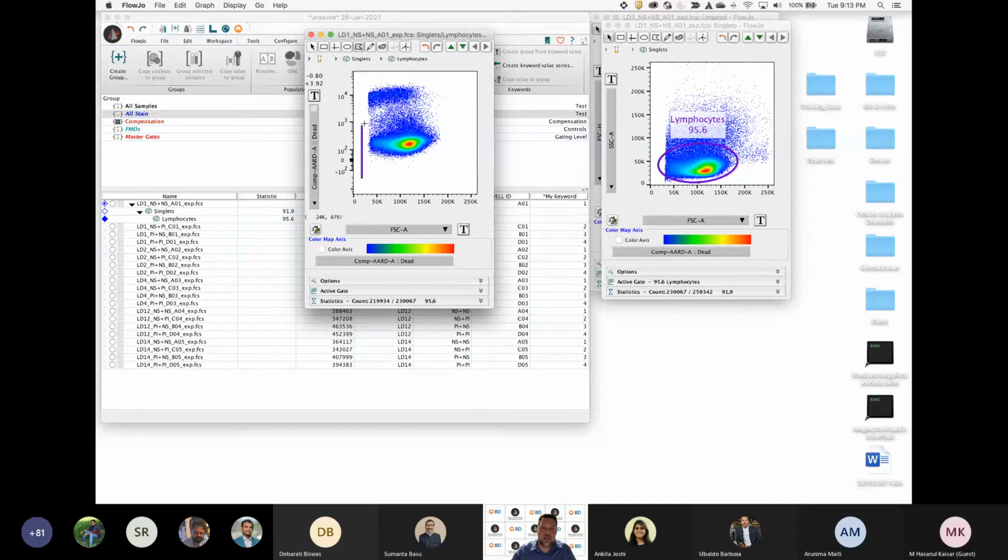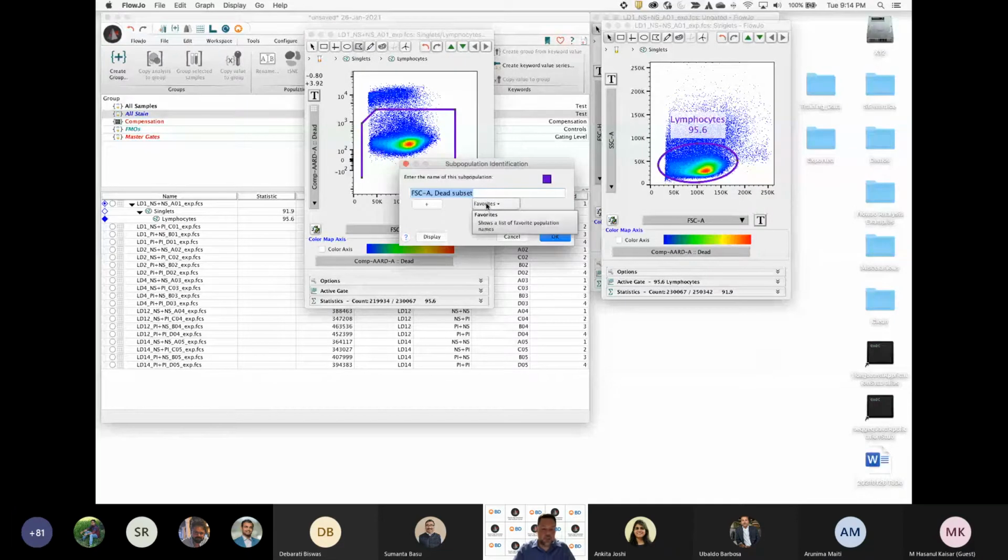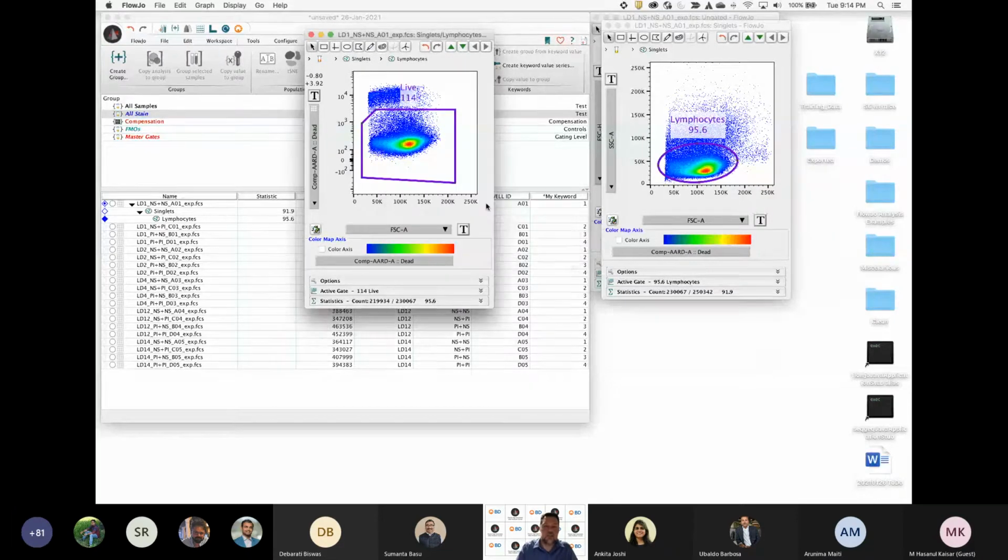And I'll use my rectangle gate again. Now that I've made those preferences changes, you can see that my gating color is maintained based on the preferences I chose. Actually, when I'm doing this gate, I use a modifier with my polygon tool. Without any other buttons held down, I can go at any angle relative to the last arm of the polygon. If you hold down the shift key, it'll keep you at 45-degree increments relative to the last line, so you can make nice straight lines by holding down shift. Double click closes, and I'll give these a live cells designation.